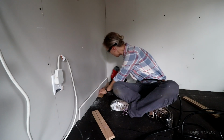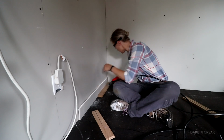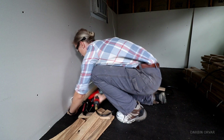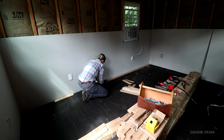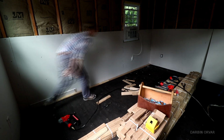an angle. And at first the nails protruded just a little bit too much, and it took me a minute to figure out the best way to do it. So I advanced the nailer so the nail would go in as far as possible, and then once I sat down and put quite a lot of pressure down onto the tongue when shooting, that seemed to do the trick, so I got a better result that way.